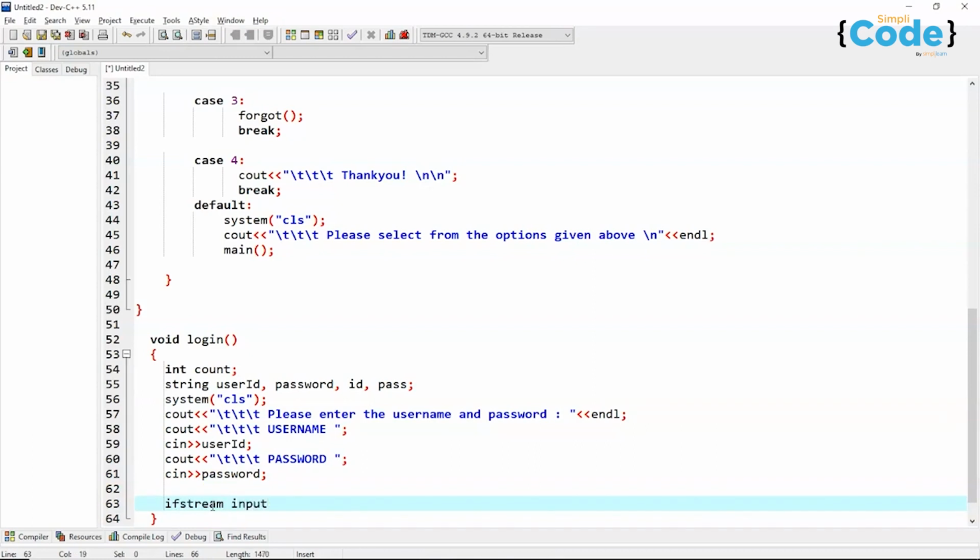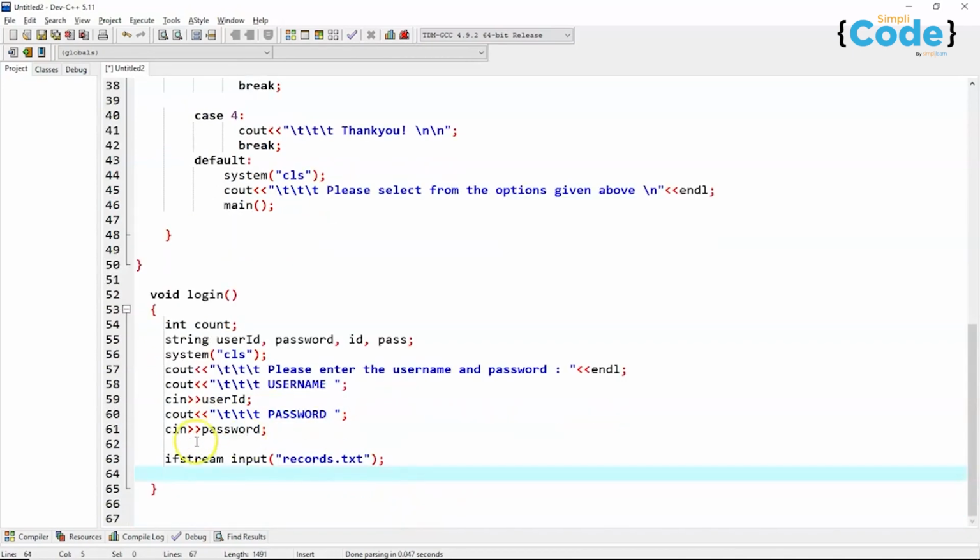Input is the object name, and the file name would be records.txt. Alright, we'll have to make it inside the double quotes. So now this ifstream will check inside the file whether that login password exists or not.